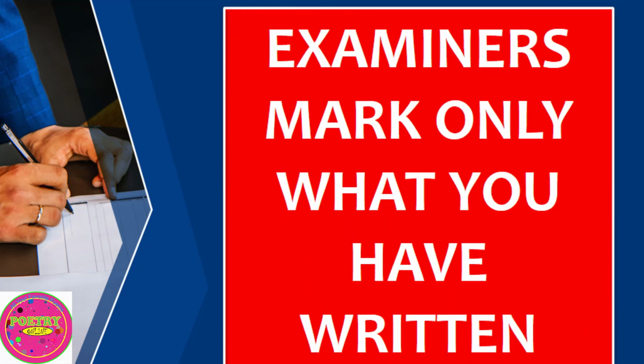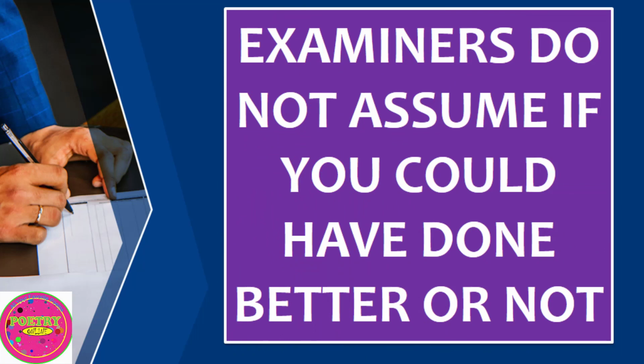6. Examiners only mark what you have written down. This is also very important. Examiners only mark what you have written down. Waec examiners always assume that they know nothing about what you're writing or the answers you are presenting, and as such, they will neither correct you nor guess what you might have intended to write. Therefore, you have to read your answers over and over again to make sure that your answers clearly communicate what you intend to communicate.